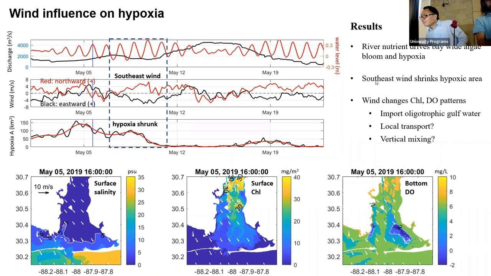The last question says, nice presentation. I have a general question: do you have any suggestions for aquaculture, such as site selection and management? Good question. For aquaculture here it's always oyster, and the oyster doesn't like fresh water. Based on this model, at least we can see the salt penetration. We can do a series of studies covering different scenarios, and perhaps we should place the farm in the lower part.